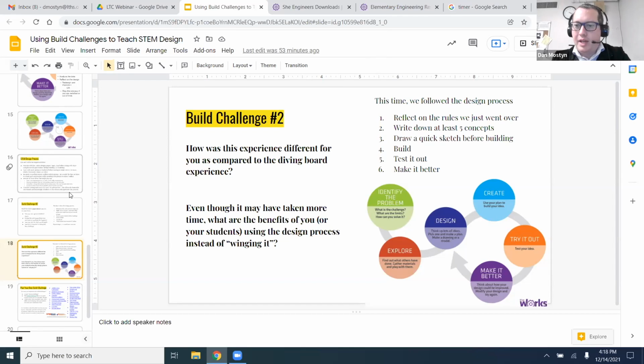Okay, great. Well, thank you for those reflections, and I appreciate you sharing out like that. Matt, you're a STEM teacher, and I would guess that you might have a process that you use. Would you mind just sharing what happened with your tower, and then maybe reflect on your own experience using the design process today, or as a teacher, or what it looks like in your classroom? That would be really helpful, I think.